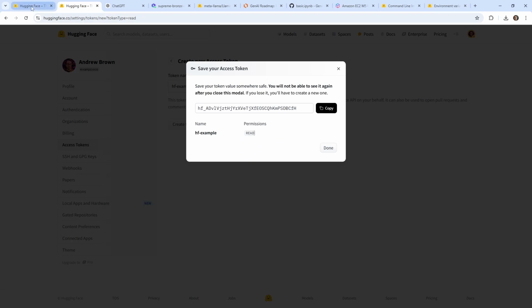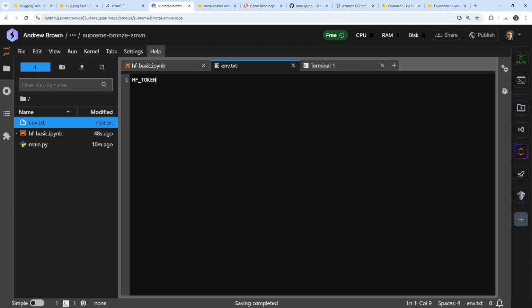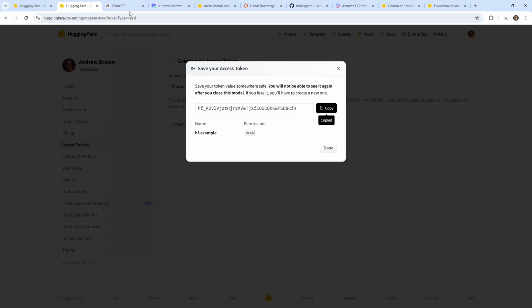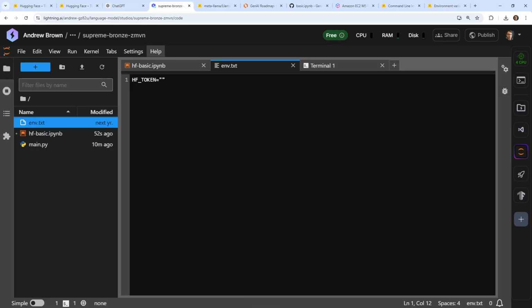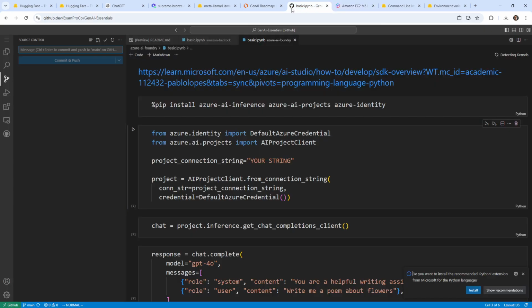Okay, so I'm going to go back over to here. Again, trying to do it in a way that's safe. Okay, and then I'm going to go ahead and grab my Hugging Face API key here. And if somebody's smarter than me and thinks there's a better way, happy to hear it. But we'll save that there. And so I want to load that specific, like a very specific file.